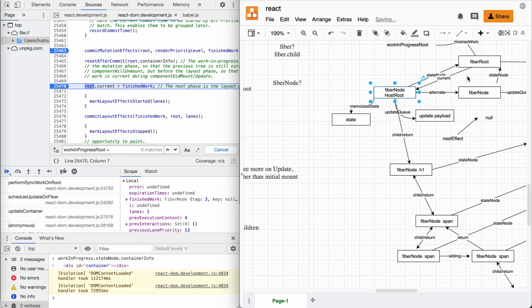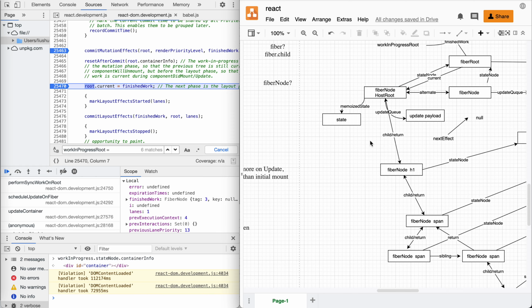Alternate means the counterpart of the current node, or the counterpart of the current fiber node, which is being built in the future. So there's this counterpart. And what is tag? Tag is actually the HTML tag or the component tag. Child, yeah, the fiber node child.